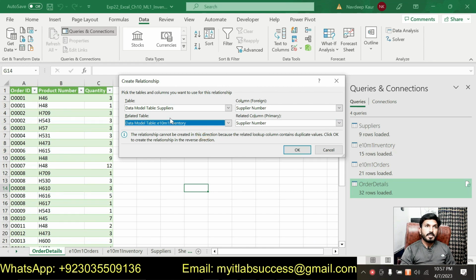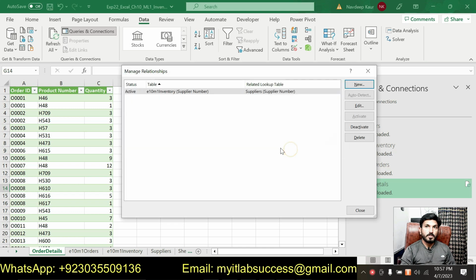So we are creating a relationship between the supplier table using the supplier number field and the inventory table using the supplier number field. So our relationship will be created between these two tables. So click OK. You can see a relationship in the relationship window, and the relationship is between the two tables, that is inventory and supplier, and the field is the supplier number for both tables.